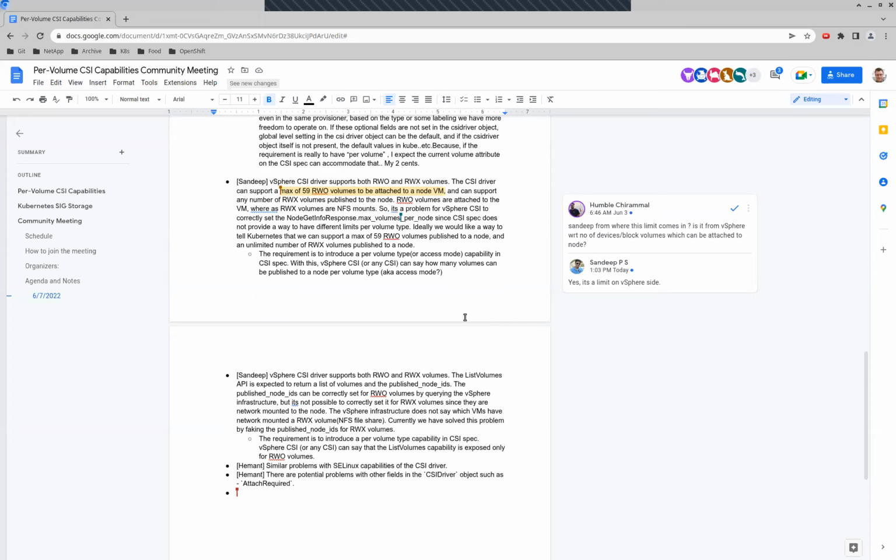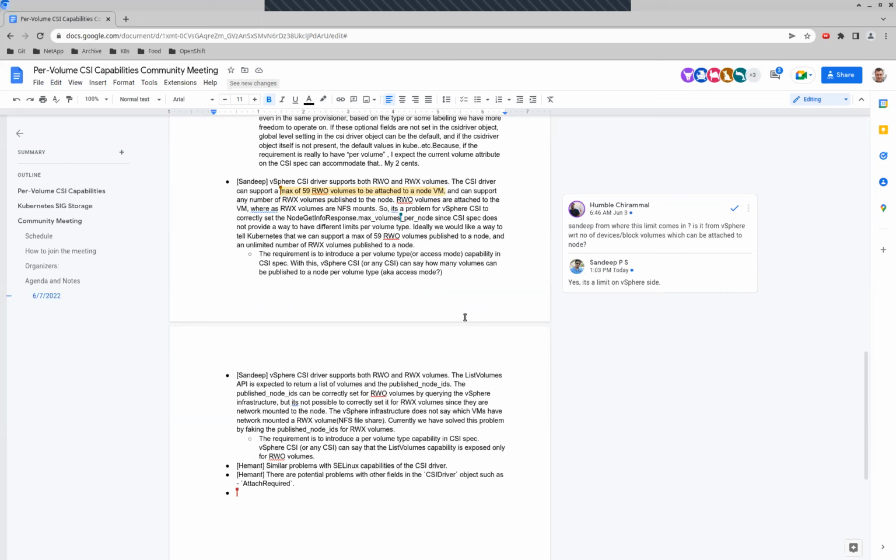There's not really much of a limit there, so you can even go beyond 59 or whatever it is. So now we have a problem where we have to either set it as 0 or something. I think if you don't set it, then it assumes that there is no limit. If that happens, then there is a problem. If a lot of stateful workloads land on a particular node VM and it goes beyond 59, then things start failing. So that's a problem. And if you limit to 59, then we cannot scale the number of other stateful workloads like read-write many ones.